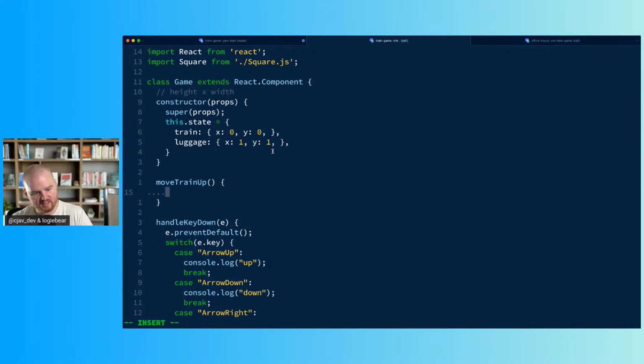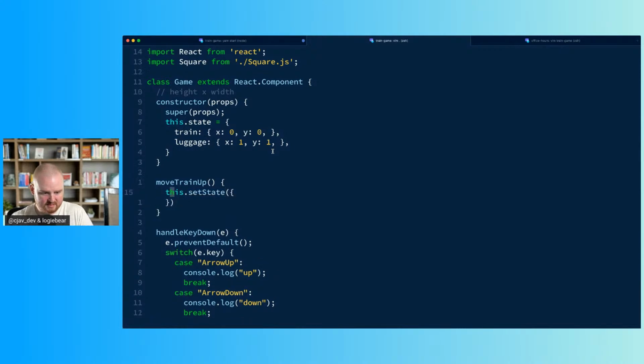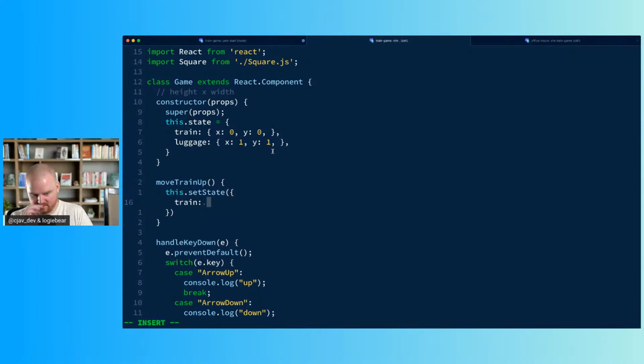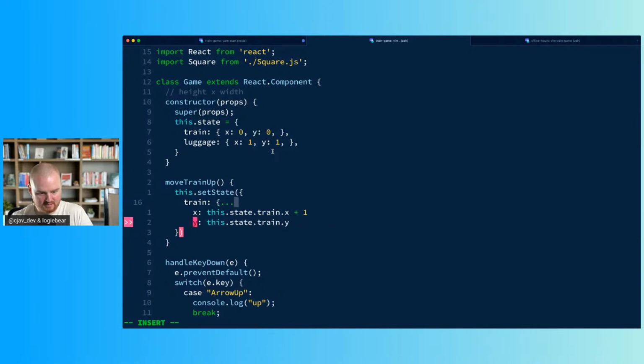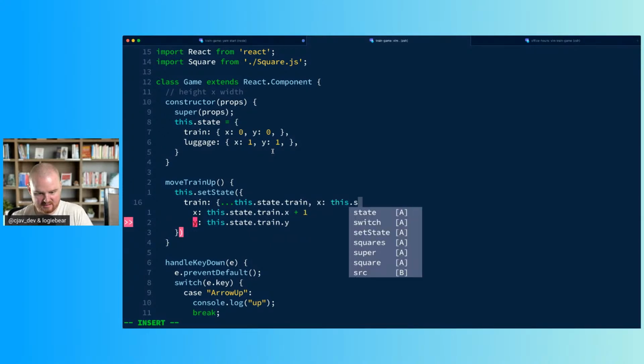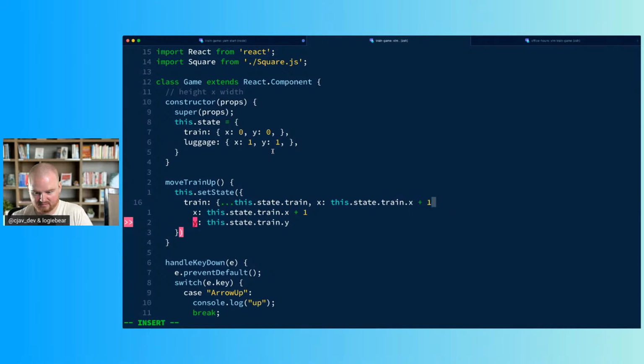And this is going to be like this dot set state, train is equal to this dot state dot train dot x plus 1. Y is this dot state dot train dot y. Maybe I can do this dot state dot train, and then x is this dot state dot train dot x plus 1.